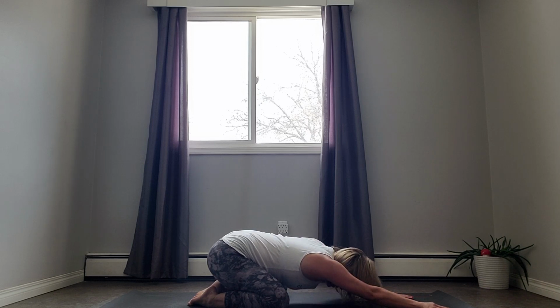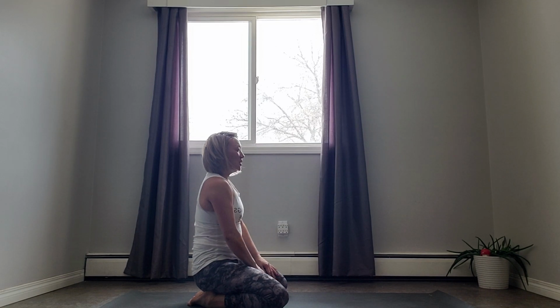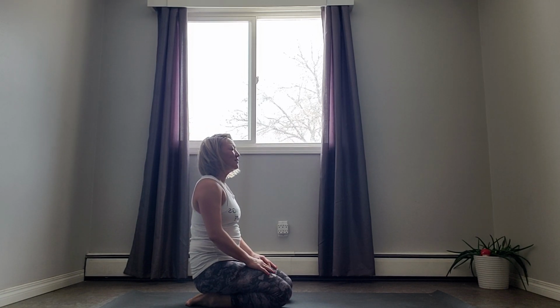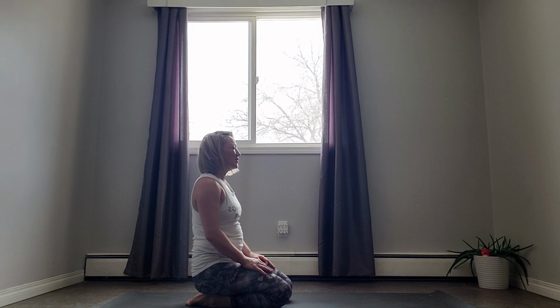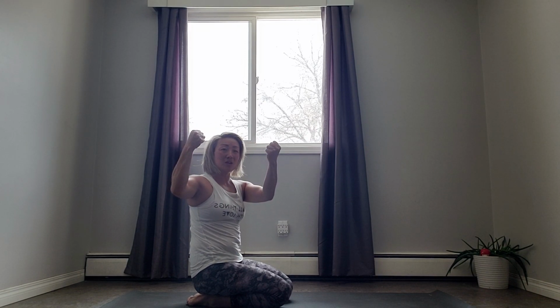As you exhale slowly, press into our hands and lift ourselves up. So kind of sitting in the backs of our mats here. Our hands on our thighs, close our eyes. Just begin to feel your body as you start to move the body. Notice where you begin. Thumbs come in, four fingers over top, just some small circles.